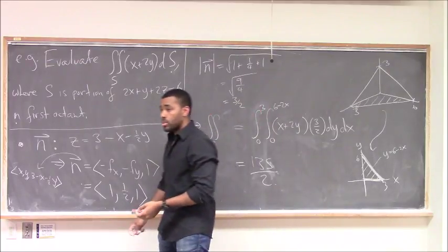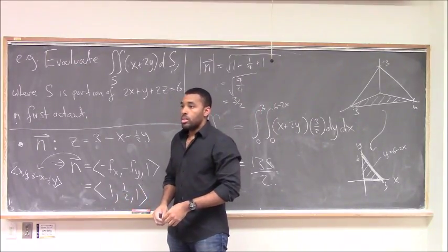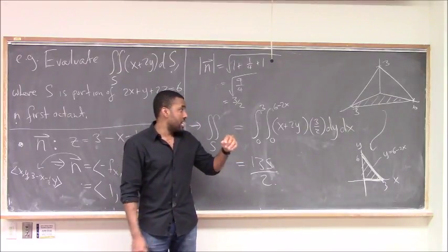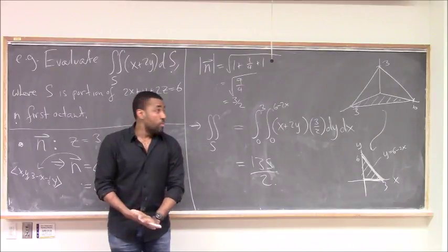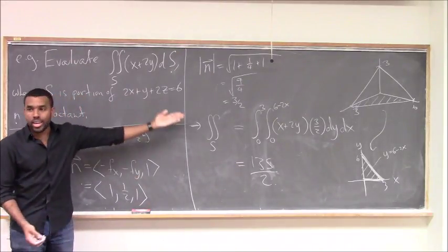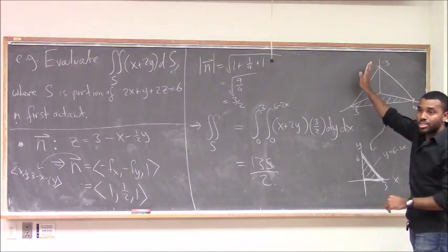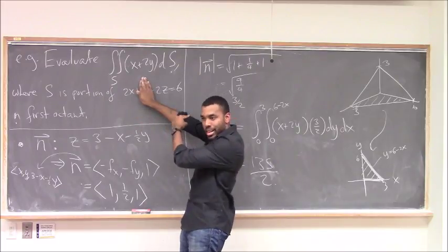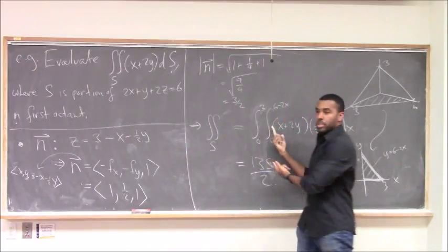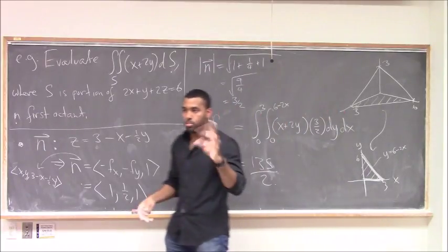I don't understand why, since there are multiple... Another thing you learn in Calc 3 is that there are literally 6 ways to set up any double integral. If I had chosen to solve for y instead, then it would project into this triangle. Then I would set this equal to 0, solve for that variable, and that would change my limits here, and that would be dx dz or something. There would be 6 permutations.